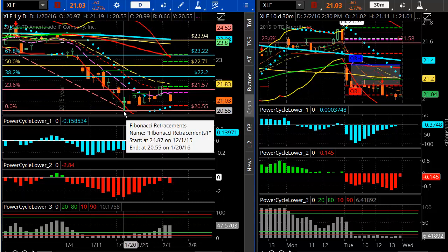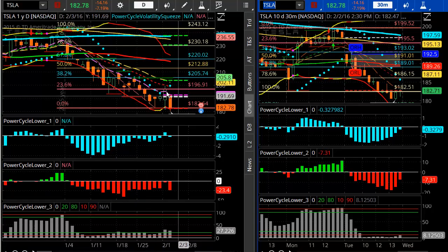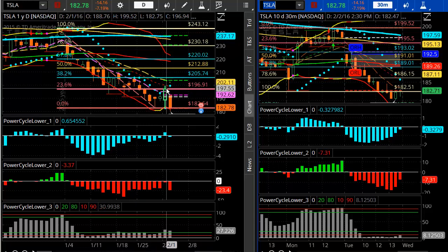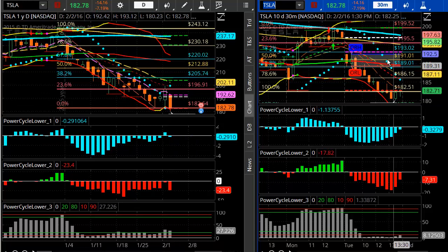And it's definitely on its way down towards its low. So all in all, the market does not look good when you take these two major sectors within the S&P. And then we'll just look at Tesla — this is one that I thought had some potential to break out yesterday, but it too could not muster through that 23.6%, closing on its lows. So to look for the next lows, we can also use Fibonacci for that analysis as well.